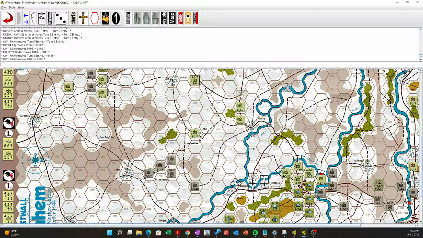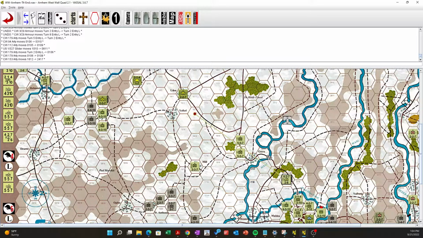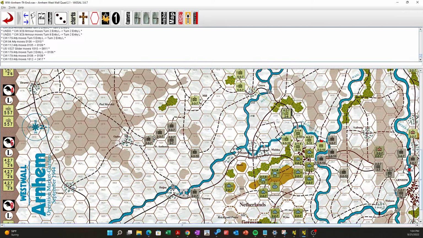Weird roads. 6. I assume that's where it is. 6. Kind of wish they'd make straight roads, but that's good enough. 6. I mean, he can cover them all.